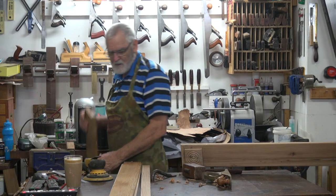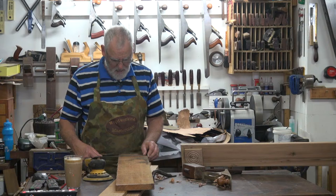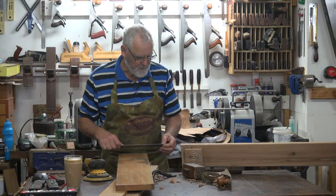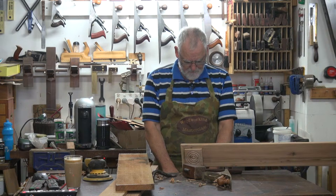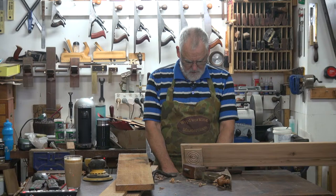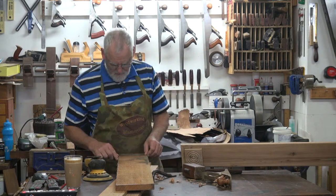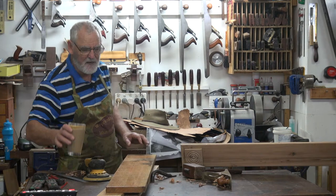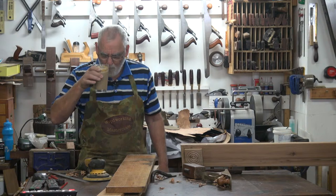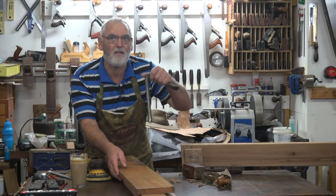What thickness is this? That's 160. All right. Rethink that one. Do it at 40 mil, or just under. That way I can use a bit of Oregon I've got, and it should work well.